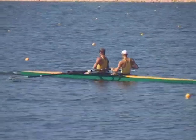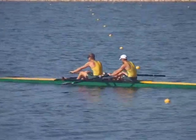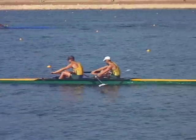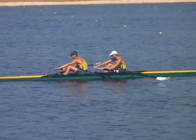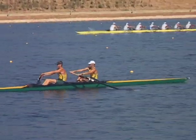The fact that the boat is moved past the blade locked in the water makes placement of the blade and the rest of the blade work the most important skills of the stroke. But before we can talk about the placement in detail, we have to mention two factors prerequisite to the correct execution of the stroke. They are relaxation and body preparation.